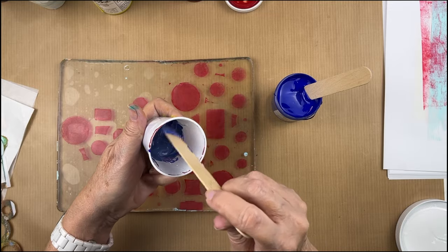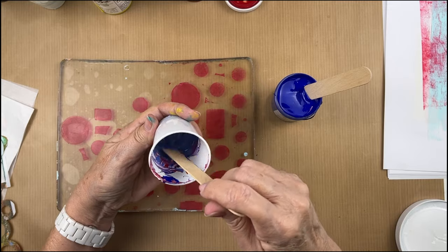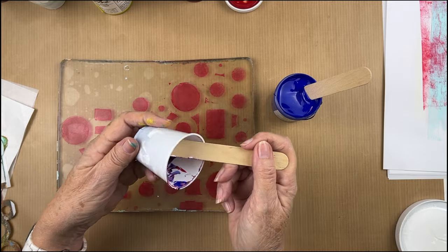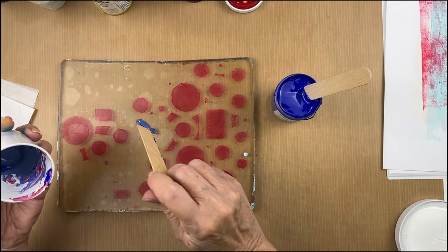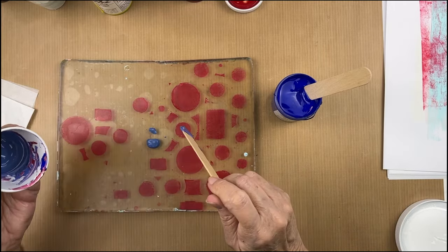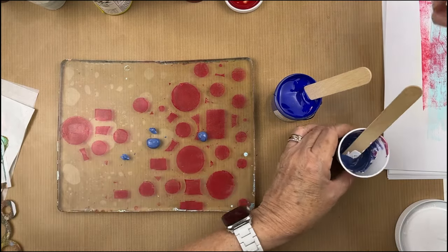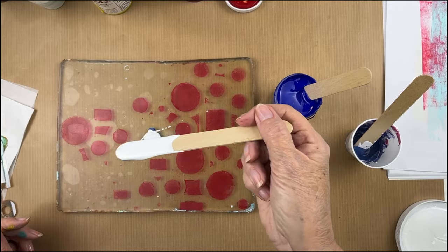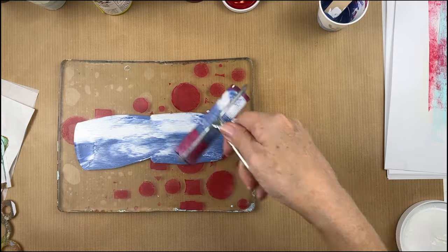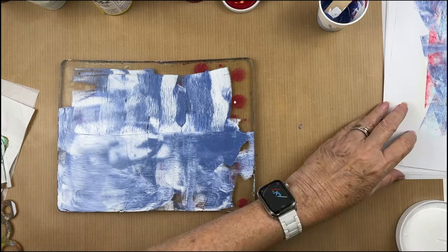Yeah, it's giving me more of a gray, just a gray blue. See that? Okay, that's kind of what I was going for. I wanted a dark color. And I might mix a tiny little bit of white with this, so we get like an uneven look. Okay, let's see what happens now. That might have been a little bit too much paint, but that is a gorgeous color.